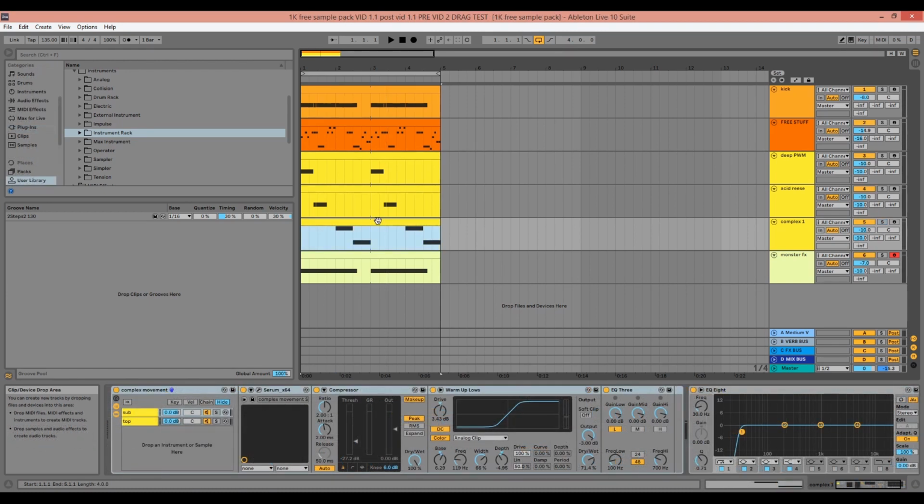So this is the new loop where I've switched out the presets for some different presets just to preview some of the other patches in the pack. They're just 3 presets that I thought functioned quite well in the loop. As you may be able to tell, the pack is ideal for deep dubstep, but the patches are versatile enough to work in grime, drum and bass, or even bass house.